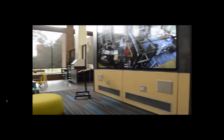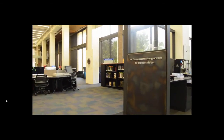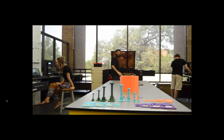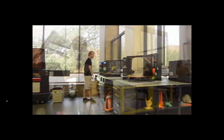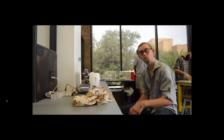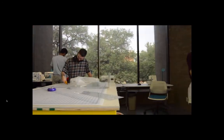These are Mac Pro computers. They have gaming capabilities. They are accessible to any student that wants to use them. This is our video wall. Note that there is no boundary between the Fine Arts Library reading room and our makerspace. It's just an open space that you can walk into. There are three bays. We have bays to enable teaching, sort of more intimate teaching practices. We have a laser cutter, 3D printers, mills, an electronics area, and this is our fiber arts lab.